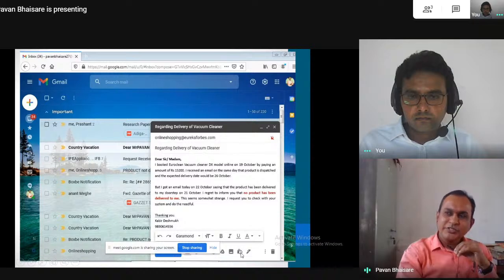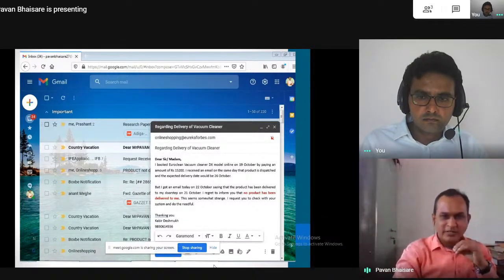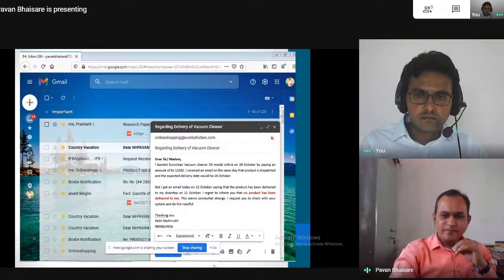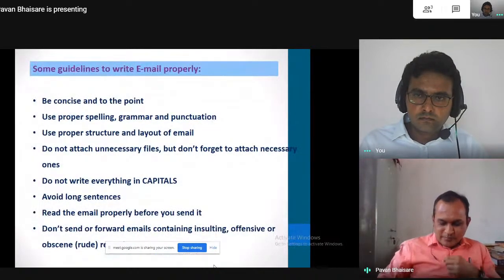It means you can say it is a scheduled email. If you want to send the email to a person at a particular time, this option can be used to schedule the email. Different email providers, like Rediff, Yahoo, or Gmail, have different types of windows, but the format of writing the email is nearly the same. Now the important part is over.